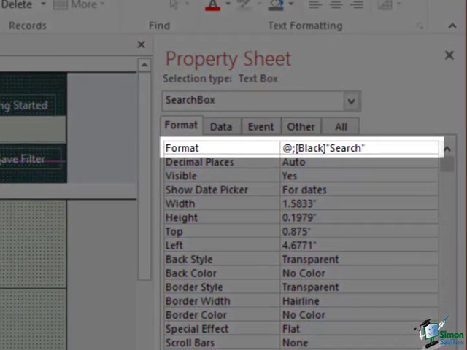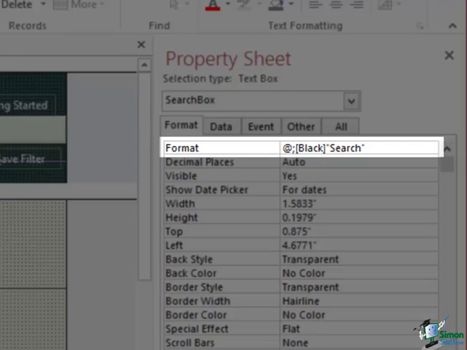The search box is intended to hold text. When you're dealing with a text field, if you have a custom format with 1 or 2 semicolons in it, the format before the first semicolon is the format to use for regular text. The @ there means that basically if a user types something into that search box, that's what you'll see.